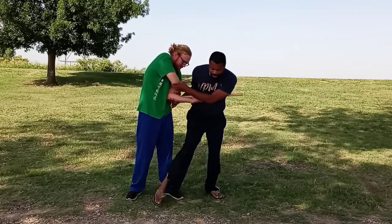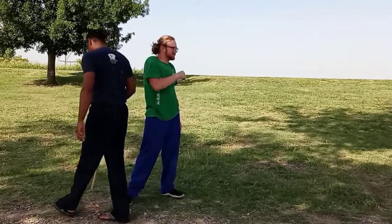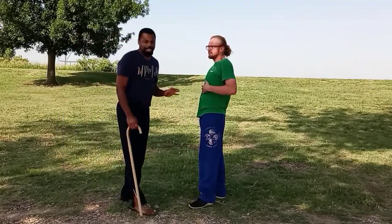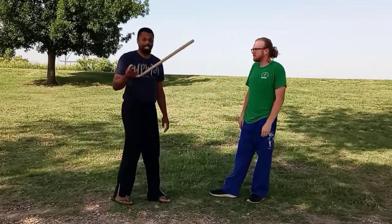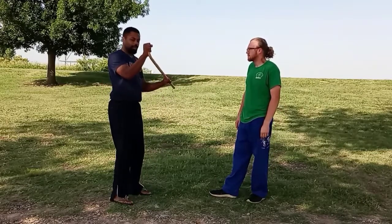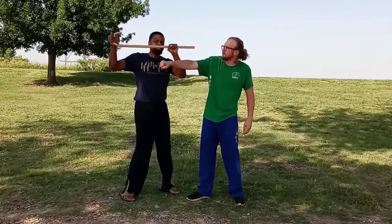Now if I want to, I can take him and I can throw him and all that kind of stuff with his arm all twisted up. But like I said, it can get complex, but it doesn't have to be. It can be super simple. That's the nice thing about the cane. It can be really easy. You got this, you got a good grip here, you got this here. Person comes in, you can just go just like this.